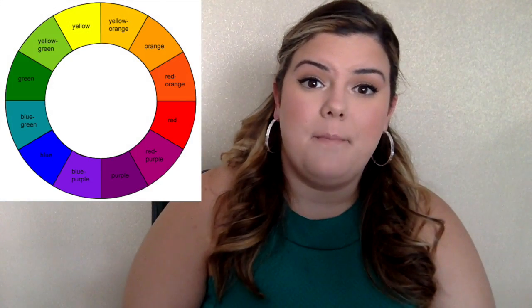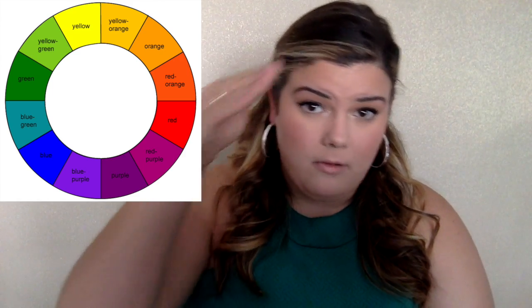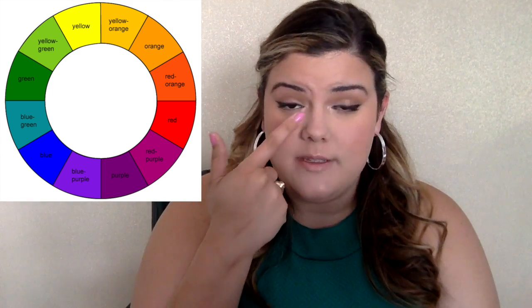So color correcting is very easy, and basically the concept comes from the color wheel right here. You basically just look at the color that you want to correct, and across from it is the color that you would use to correct it. So for instance, the dark circles. Usually your dark circles are blue purplish tones, so you want to use an orange reddish tone to correct it.